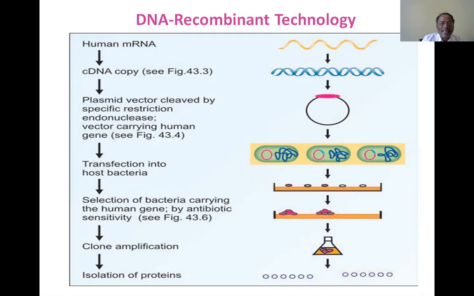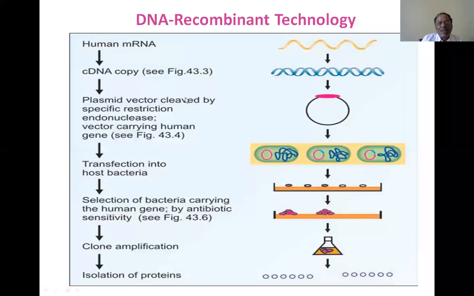Another restriction enzyme is Taq, from Thermus aquaticus. And then another one is HpaI, from Haemophilus parainfluenzae. So these are all the restriction endonucleases. Restriction endonucleases is always a short note. So now, after having the human DNA or RNA, with the help of restriction endonuclease, you can have a piece of DNA.